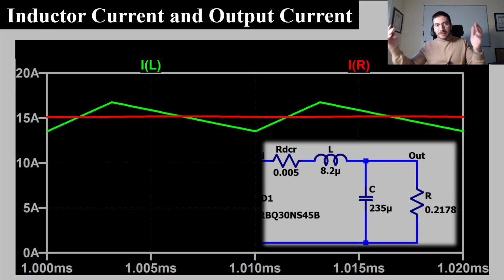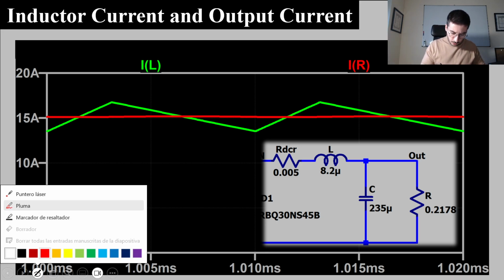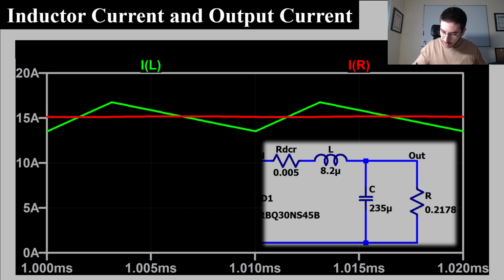Okay, let's explore other waveforms. In this case, we see the current through the inductor in green and the current through the load, the output current, in red.